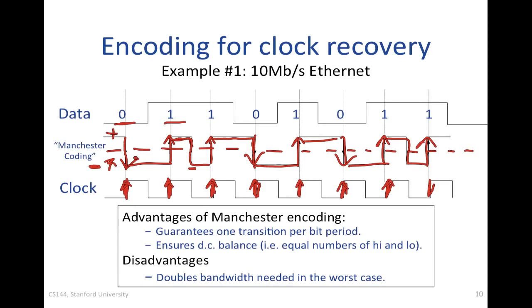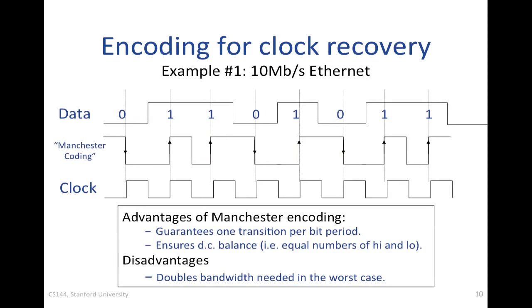There's a clear disadvantage of Manchester encoding in that I'm inserting more transitions than I actually need. I'm doubling the bandwidth in the worst case. If I was to send a sequence of all ones, I would actually have a sequence of these where I've got twice as many transitions as I really need. So by doubling the bandwidth, I would have a dominant frequency component of the signal that has been increased. If we're running over a cable and trying to make it as fast as we can, this is a problem. We've now wasted some of the precious bandwidth on the wire.